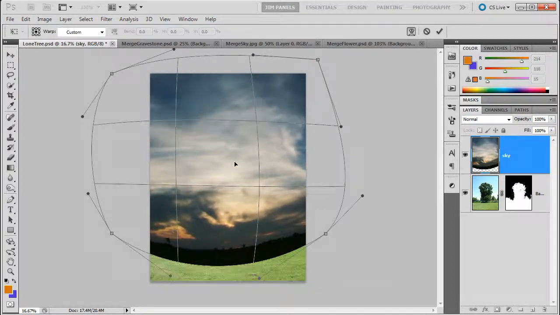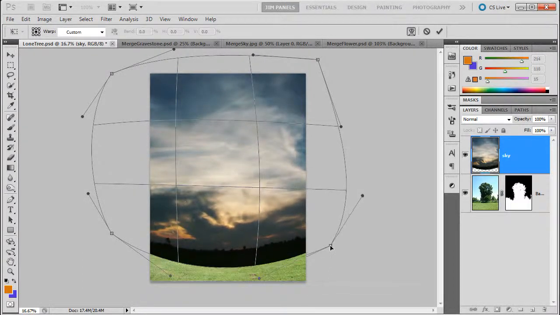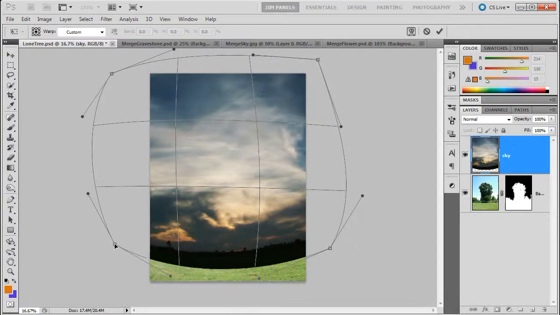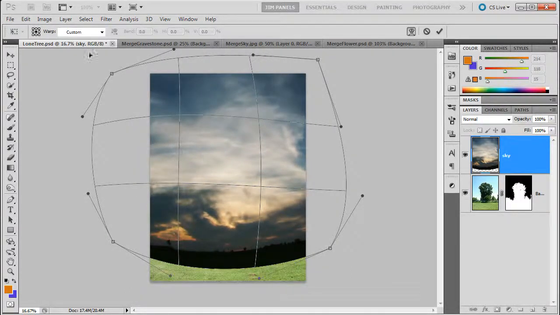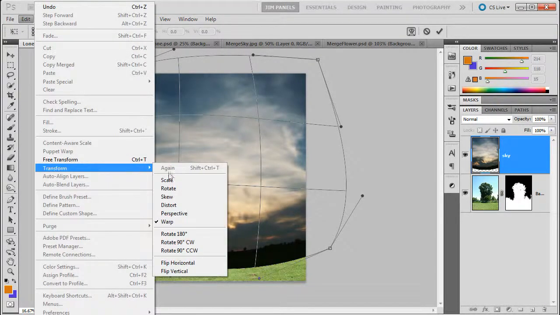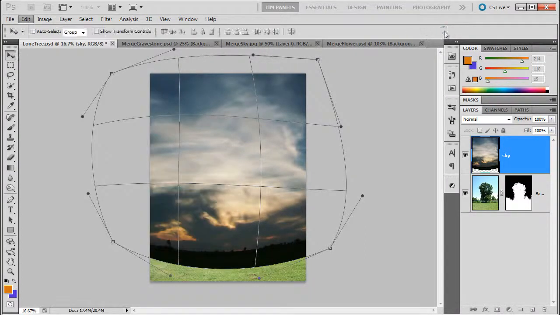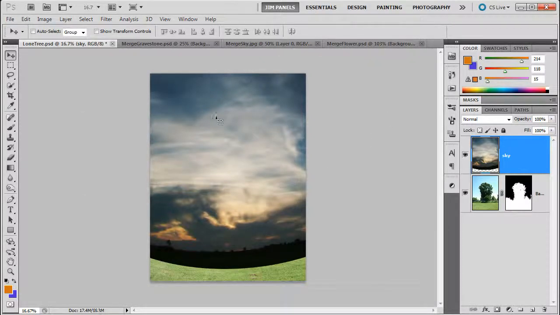So I'm going to warp that like so. Pull this down a little bit more. So you can still enlarge as well. And it's just going to allow you to bend the pixels exactly how you want. All right? So it's a really cool thing. Let's see. These other ones we'll talk about individually. I'm going to go ahead and accept these particular transforms by hitting the checkbox here. I also could have hit Enter. And you see now I have this.